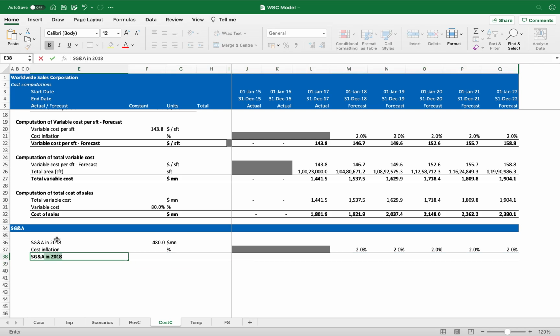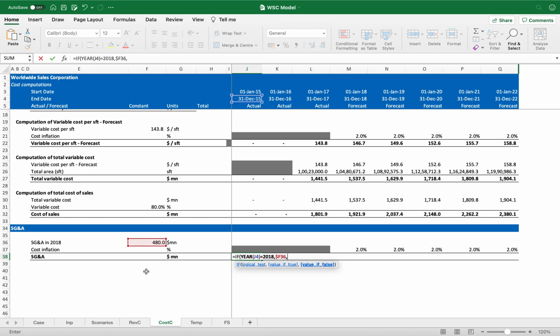Compute SG&A in dollars millions. Simple computation, again the same formula. If the year in my end date is equal to, now this time, understand, what do I need? This time I need 2018. If the year is 2018, give me this value.